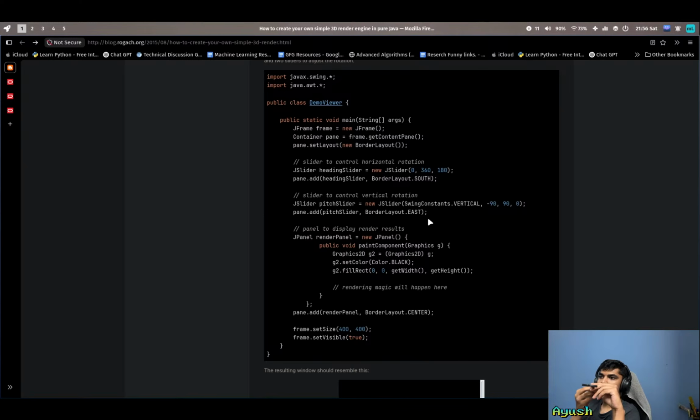This is 90, this is 180. If we allow 360, it will come back to the same position. I feel like this is just a random decision the author took so that the illusion stays intact. We can keep it, I think. It won't be a big deal. We'll just have to recenter this around minus 180 and 180.